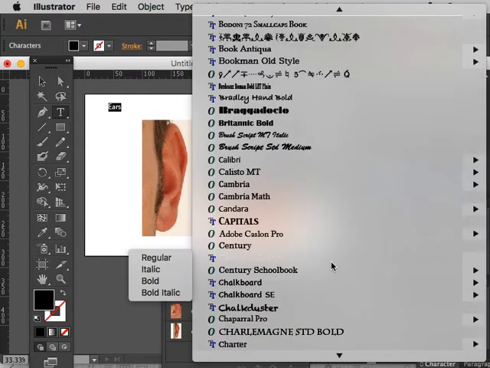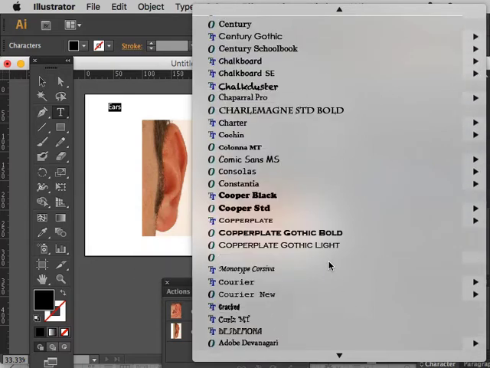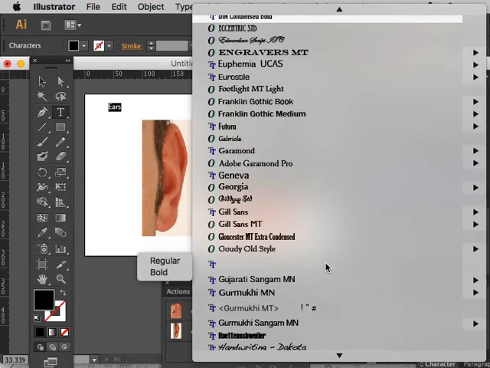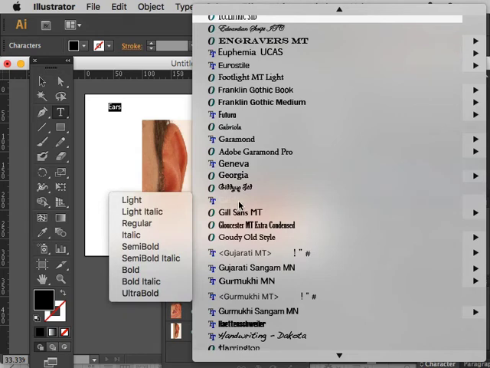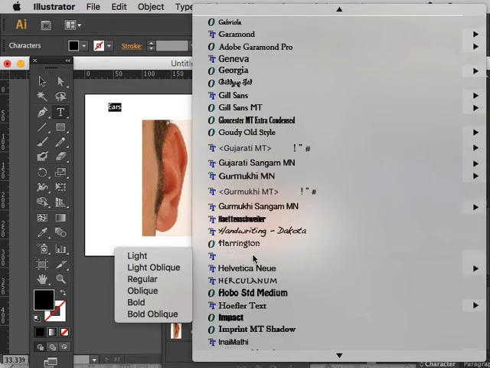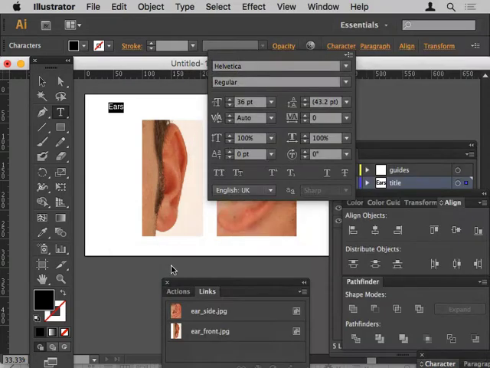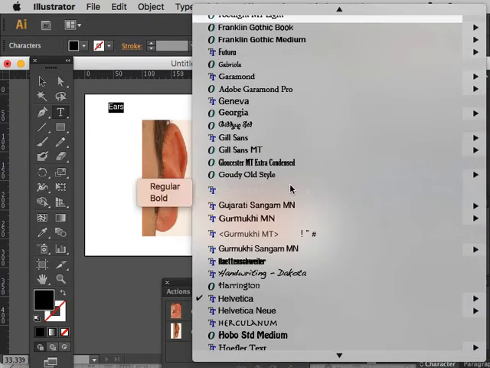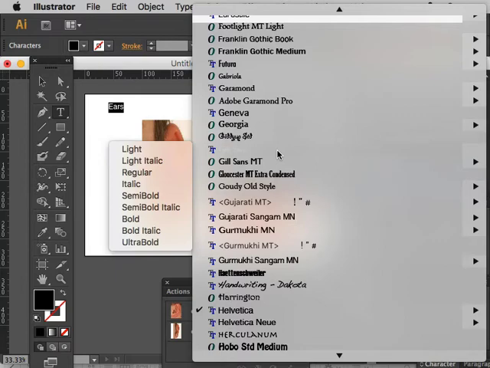Like I was saying, I was looking for what the different journals want, but I couldn't find anything for the American Journal of Physical Anthropology. But there might be something there that I missed, so you can look into it. So you can use something like Gill Sans, which is a good sans serif font, or Helvetica. Helvetica, I don't know if it's on the PC. It might only be Arial, and the PC is the Helvetica copy. But Gill Sans should be on the PC, so that's a good one to use as well.